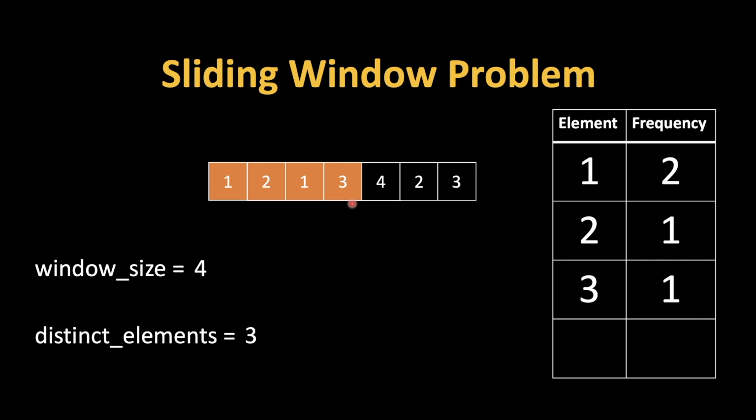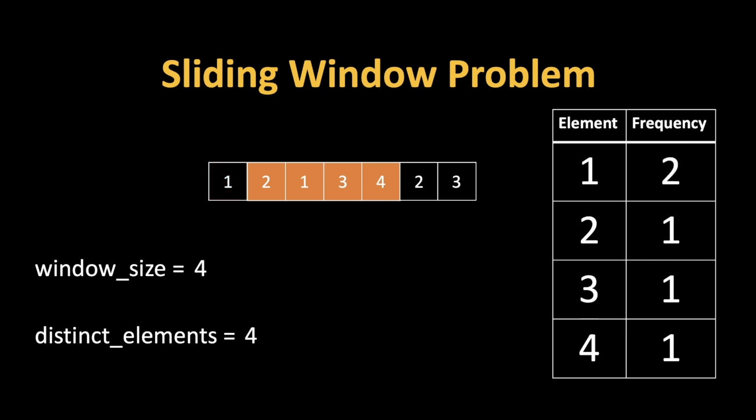We have done the first step of our algorithm. We have made the window. Now we need to slide the window, which is our second step. How will we slide? We will take this element into our window and we will remove this element. So this way we are sliding our window by taking the next element and removing the last element. So we will take this 4. Is 4 present in our hash map? No, so it's a distinct element. We will put it in the map and also increment the distinct elements, and we need to remove this one, so we will remove it.